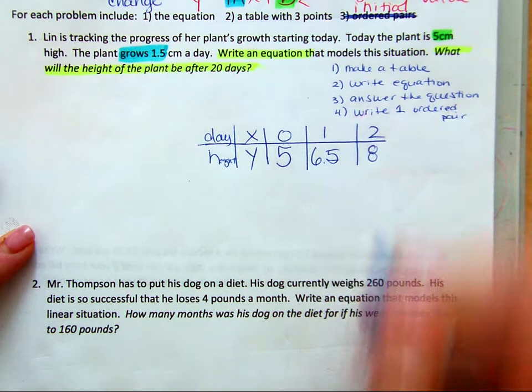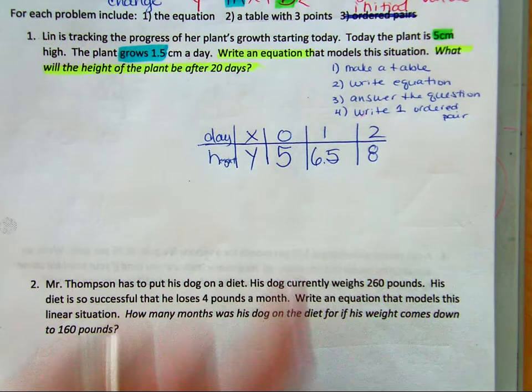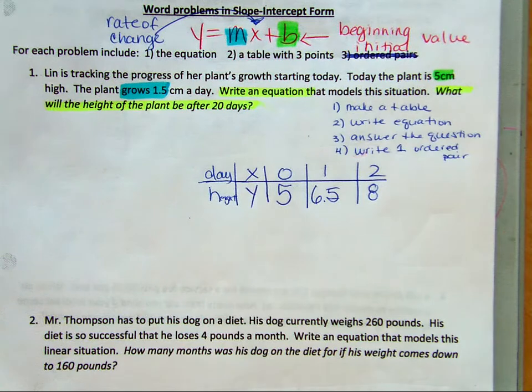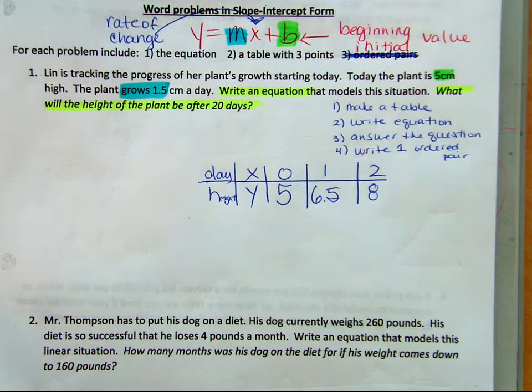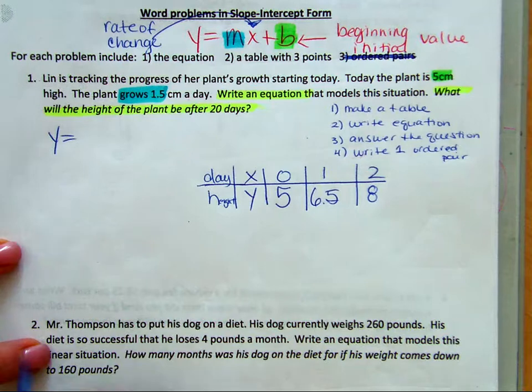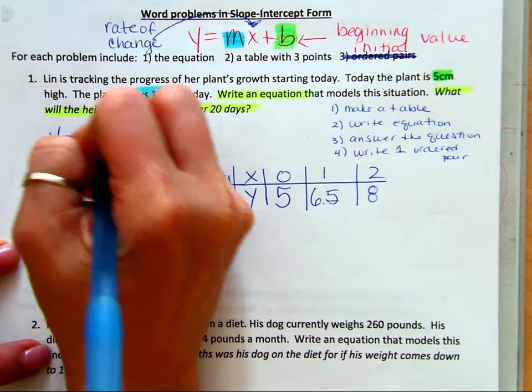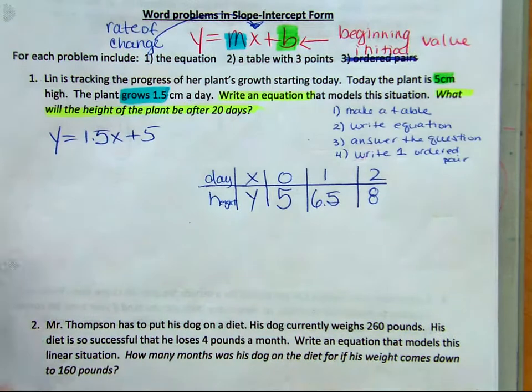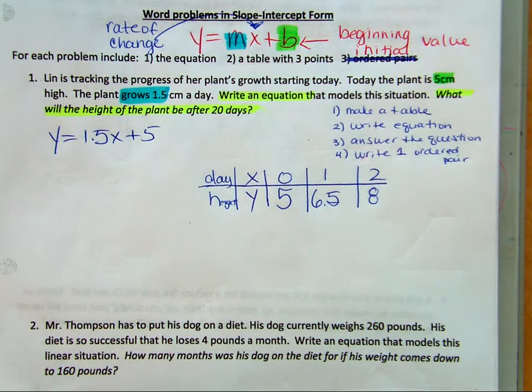Okay, do we have our table? Good with step 1? Easy. Step 2. Now this is where I want to point something out to you. I know, I see pencils moving already, and I bet you, half of you here have y equals 1.5x plus 5, and you're not wrong. But there's going to be one thing that I'm going to suggest you change a little bit to help you.